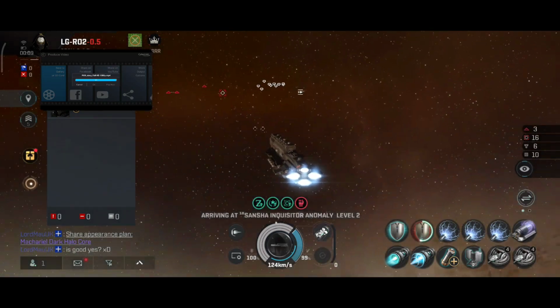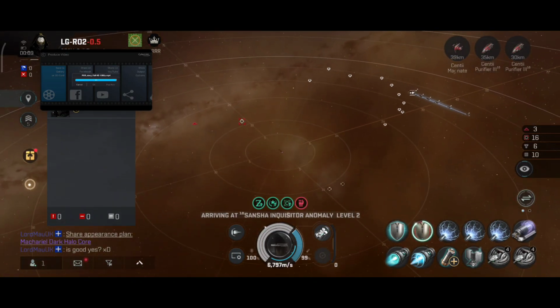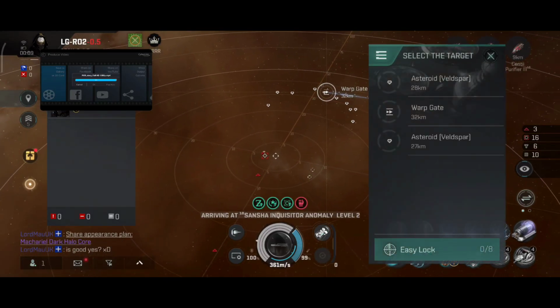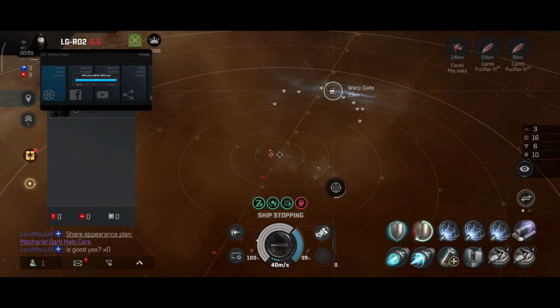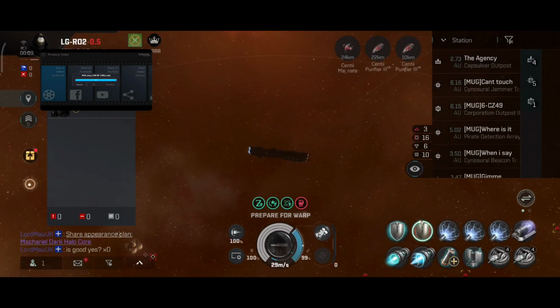So with the Rokh, if you have a good tank with a good capacitor, close range is definitely one of the ways you can easily do this. But if not, then a long range approach is definitely a better idea.